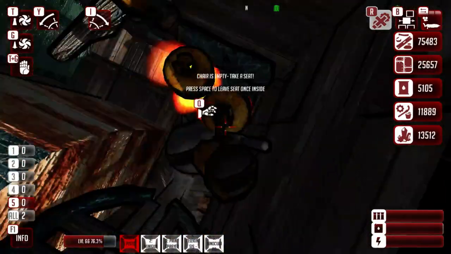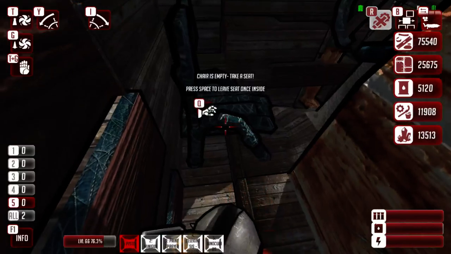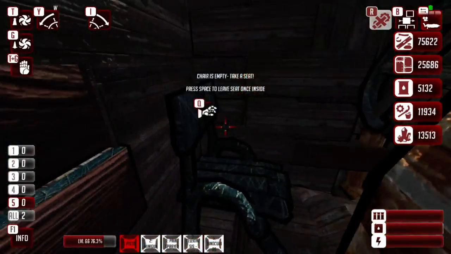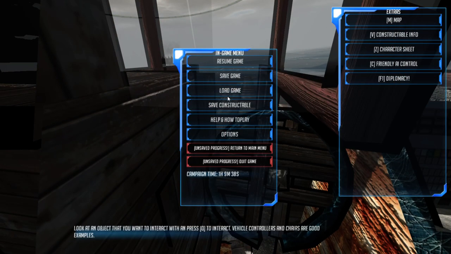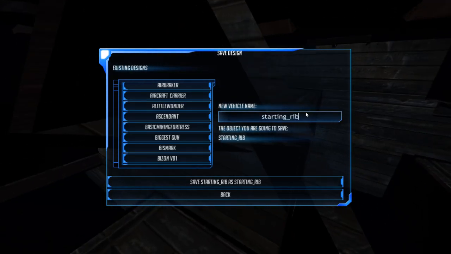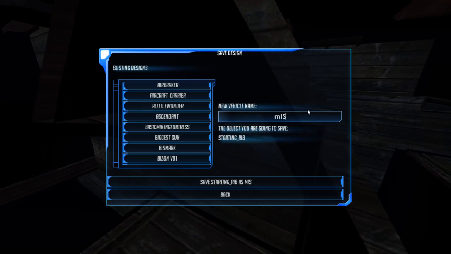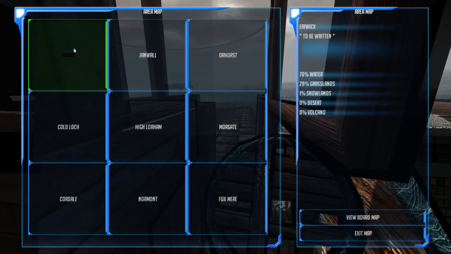All right. So I can still barely move while I'm in here. Okay. I got an idea to sort of fix that, but no, we're good. What should I save this as? I don't know. Oh, caps lock. I guess that works. At least it's no longer starting rig. I was just like, what the hell?